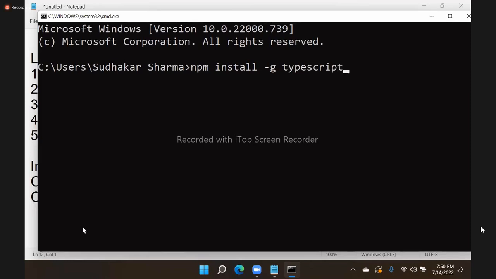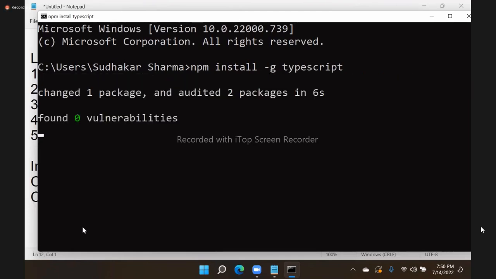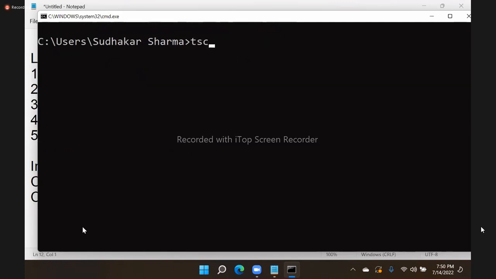We are downloading and installing TypeScript, and it is successfully installed on your PC. Now tsc -v will get the version. 4.7 is the latest version of TypeScript, so we will use this version and see what is there in it.